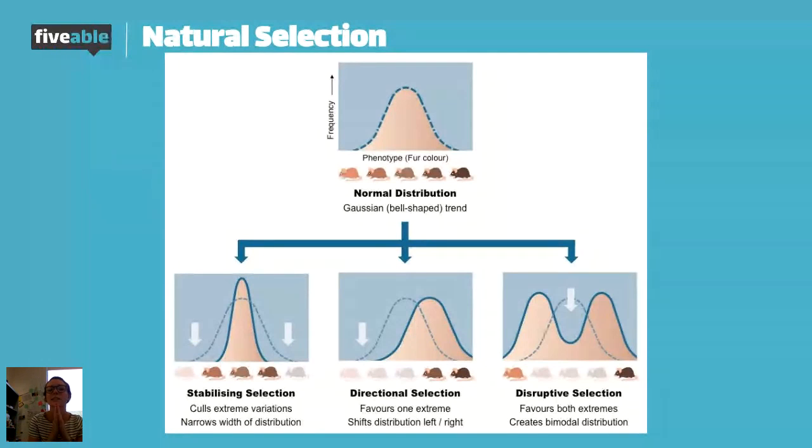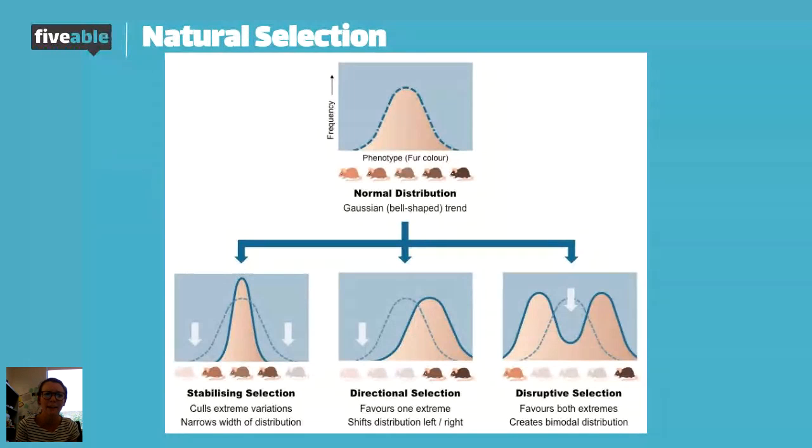Think about it. If you are a stable person, you are taking the middle ground, you are kind of middle of the road, doing exactly what you're supposed to be. So for stabilizing selection, we'll actually see a push towards that middle kind of medium blend of colors as the favored trait for, in this case, these mice.